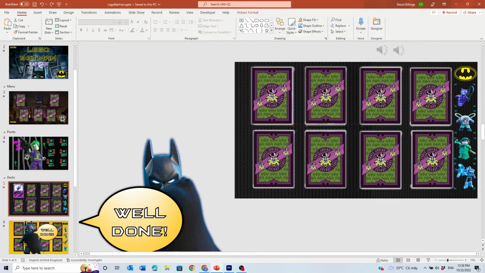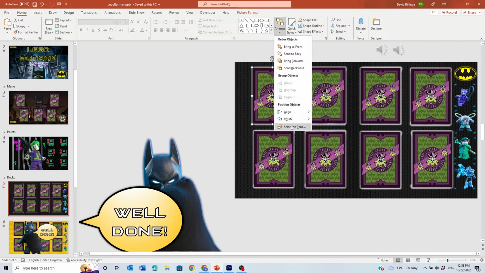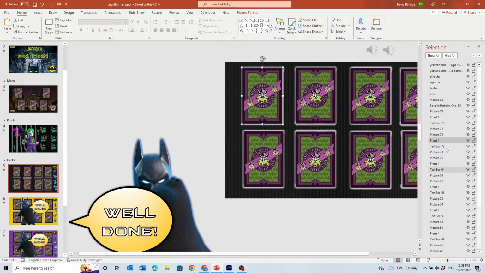I'll just put the top layer back, and what I'll do now is I'll show you how you can actually shuffle the deck so that it's not the same every time you play with your students. First thing I'm going to do is open up my selection pane. For me, this just makes it a little bit easier when selecting all of the images, and I'll show you what I mean.